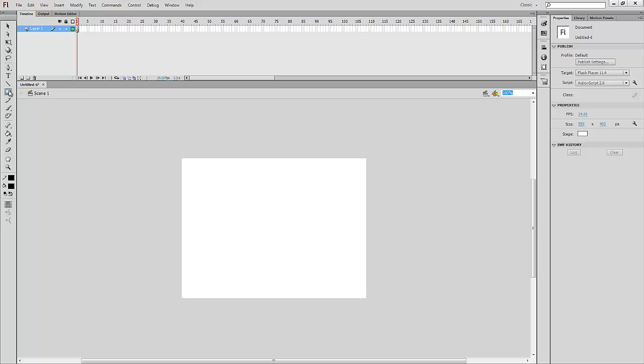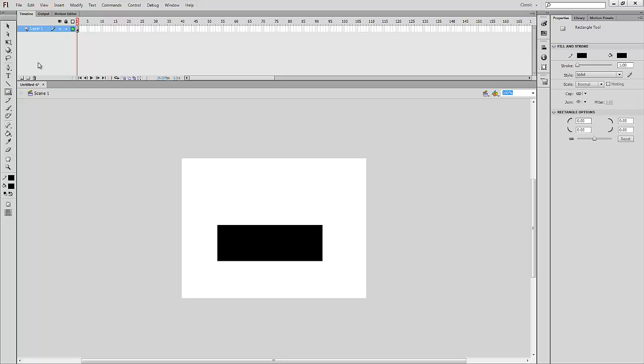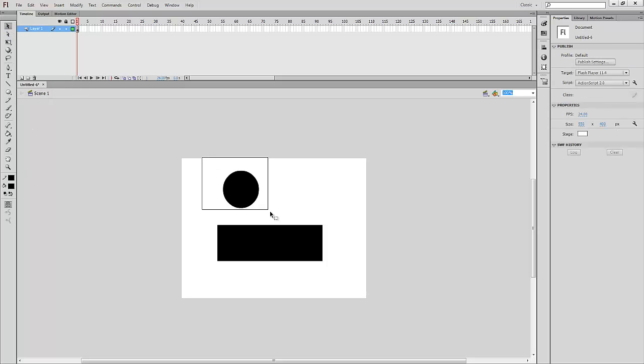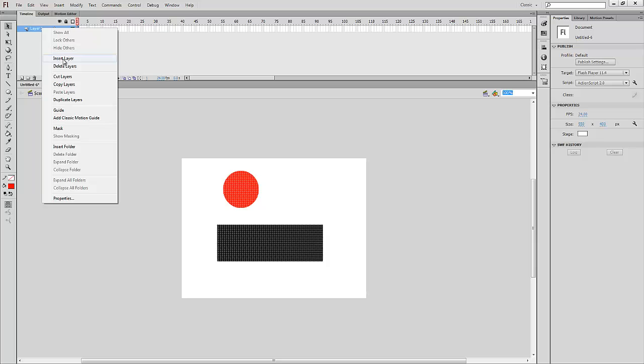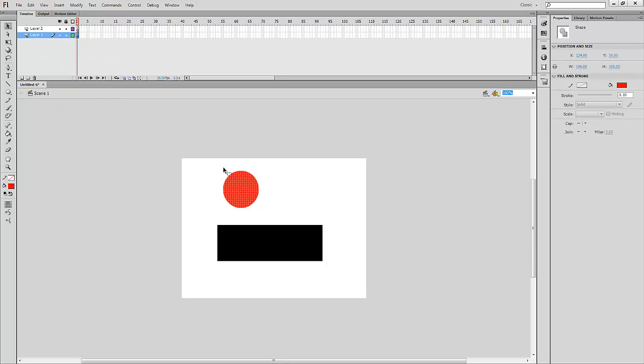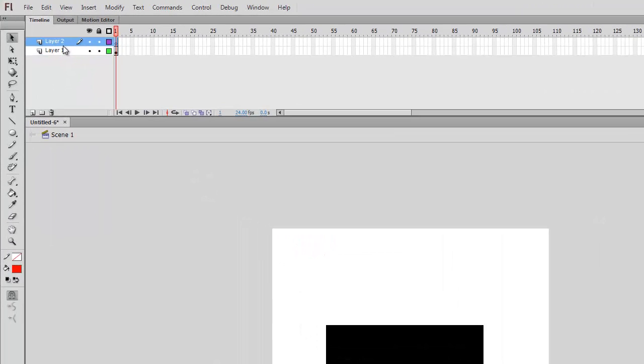Another thing is your layers, so this part here. Let's change the colour. So you have the second layer, copy that into there. Whatever layer is on top will always be the one in front.